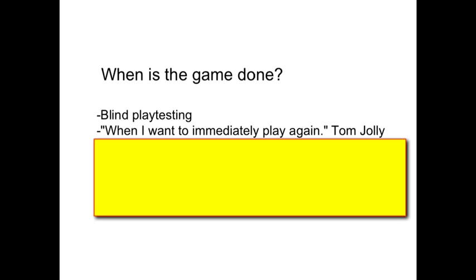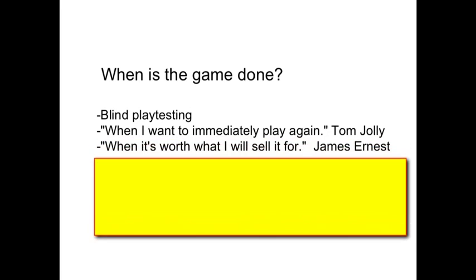Tom Jolly is a game designer I interviewed a few years back. I asked him how he knows when it's done, and he said when he wants to immediately play it again, he knows it's done. And I thought that was interesting, because that implies that he's part of his own playtest group in the late stages of the game. That works for some designers.